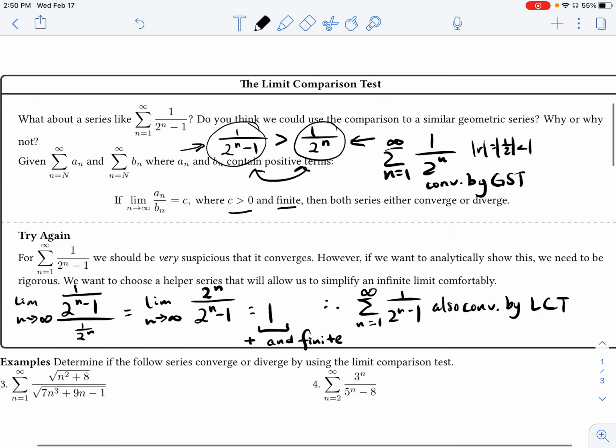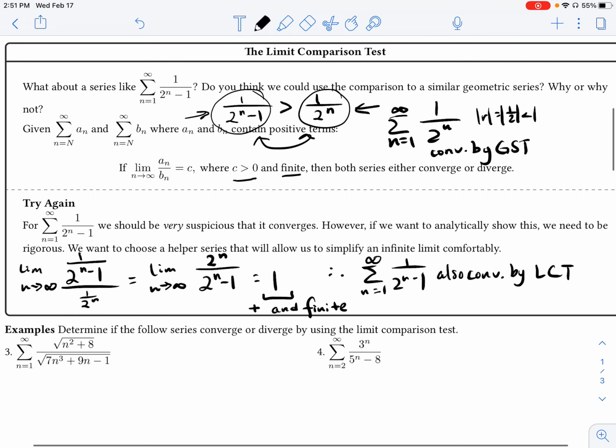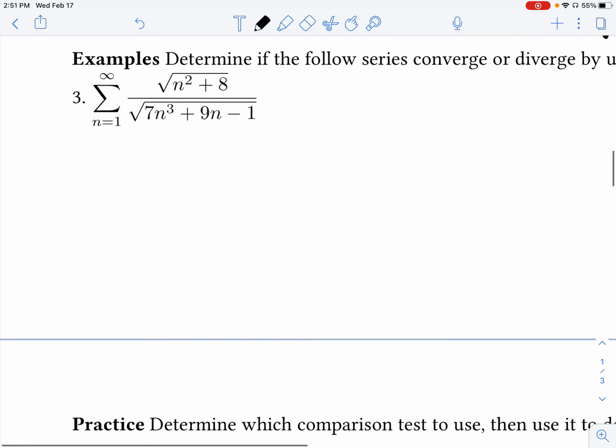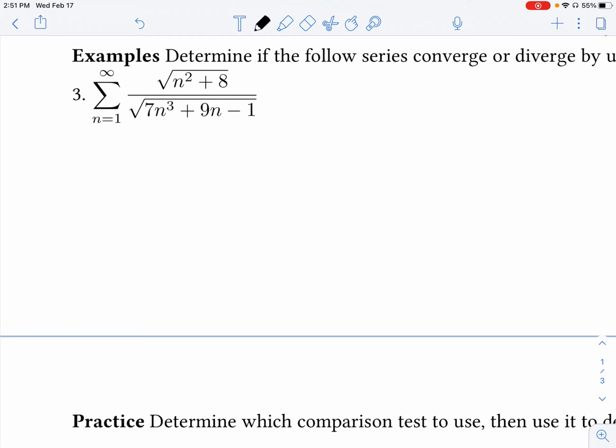The limit comparison test, on the other hand, should always work, right? You can always do the limit comparison test on any problem that you can also use the direct comparison test for. The drawback is that sometimes it does get a little unwieldy. We do have to show a little bit more work, but honestly, after you do a number of these, it's not too bad. All right, so let's try a couple quick problems here. Let's try number 3, just to start off. There may be some here that you could use the direct comparison test for, but I'm just going to try to focus on highlighting the work for the limit comparison test.